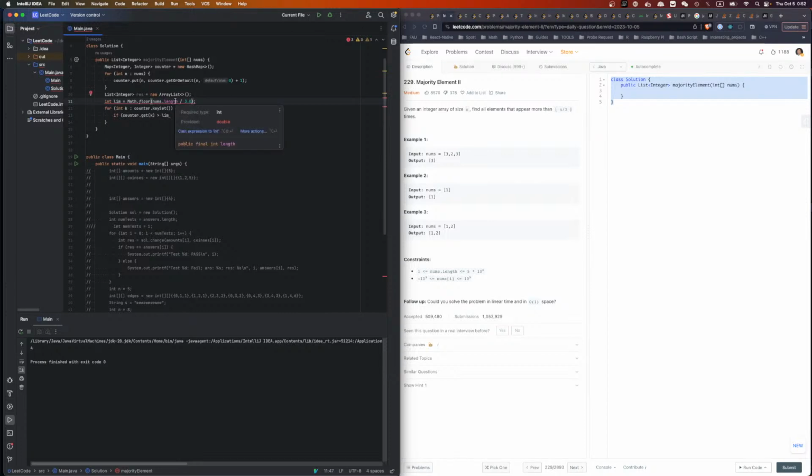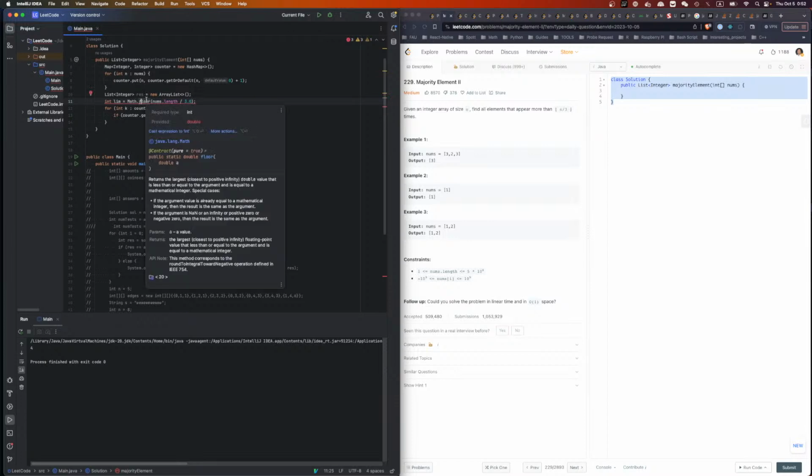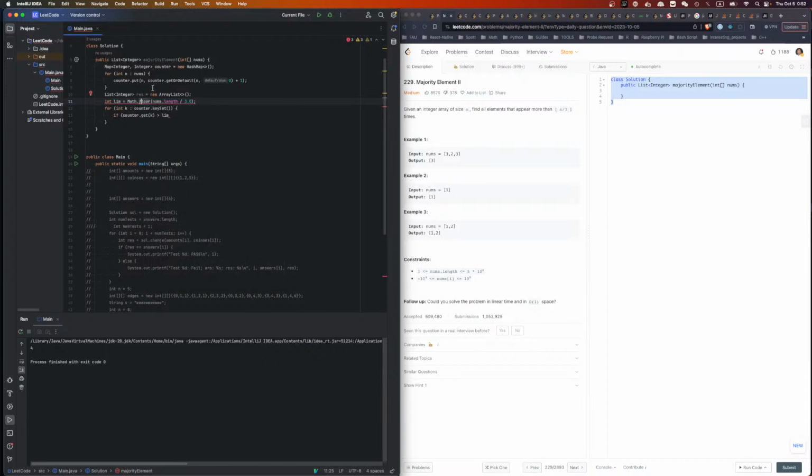But we do this with integer division, which is already flooring, so I think it should be fine. We'll just do that.